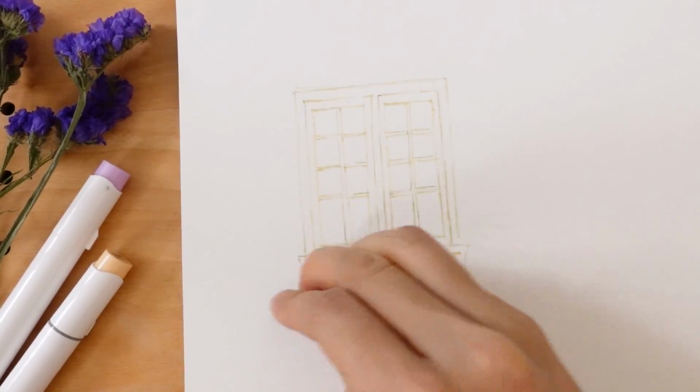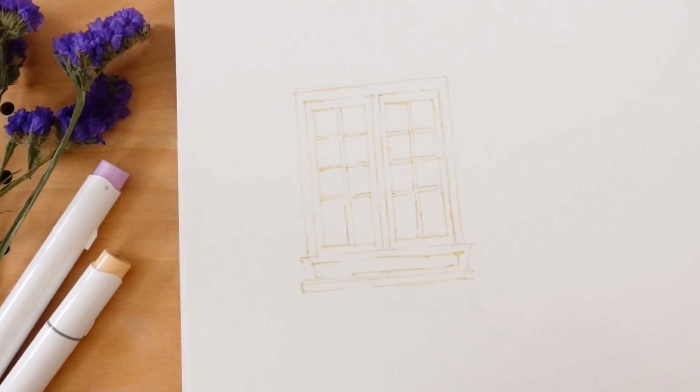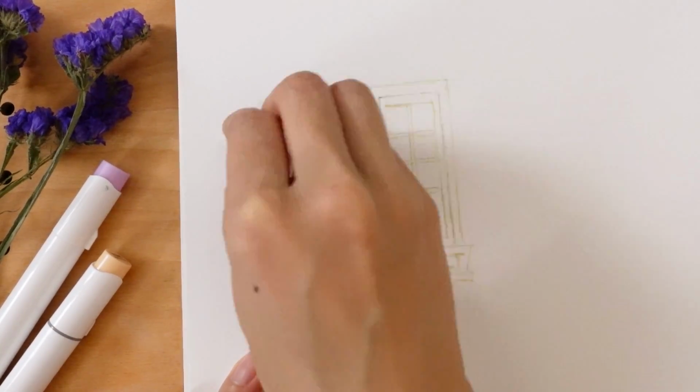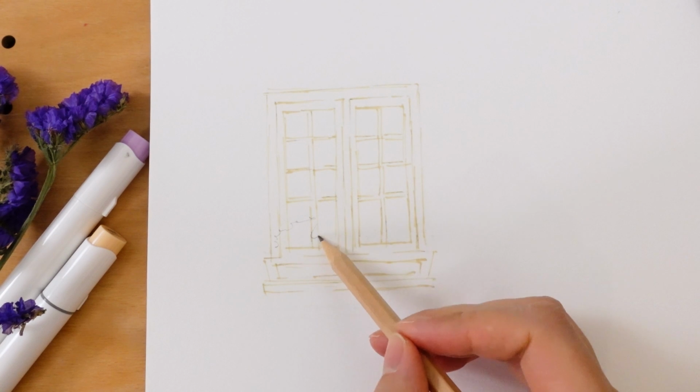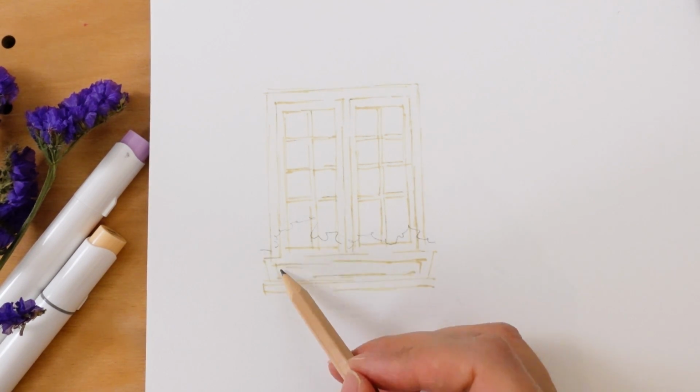Once you finish the outline, go ahead and erase the pencil marks one more time to make sure everything looks clean. I like to start by sketching a rough silhouette with a pencil, just a loose outline to help me visualize the overall look.